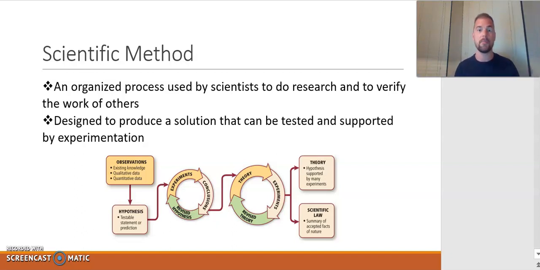You may need to do some interviewing. You may need to look around and see if you can figure out if there are other pictures out there. But ultimately, you would go through this organized process to come to a conclusion that could be potentially true based on the support from the data that you've collected. Now, granted, that was a terrible analogy, but you get what I'm saying. We all use the scientific method to some degree. And in chemistry, we're going to talk about more specifically what that looks like.